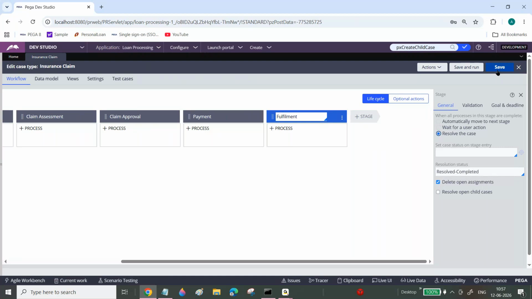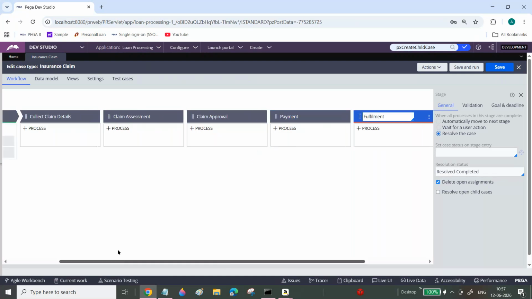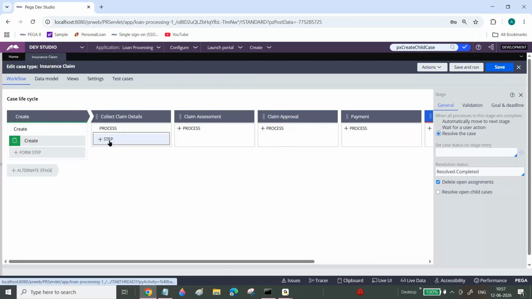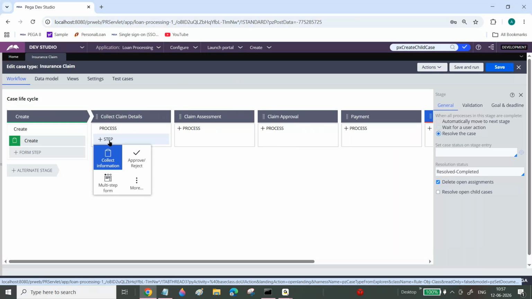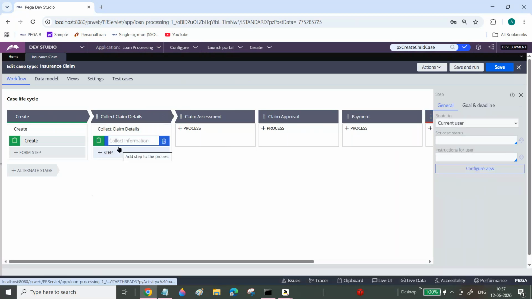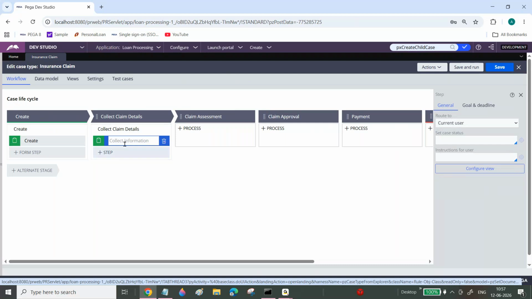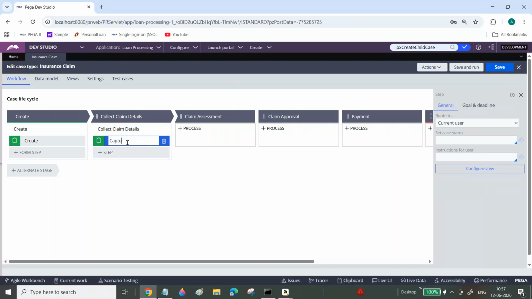Now we can define. Now we can capture. Only one process I'm defining here. Capture client details.